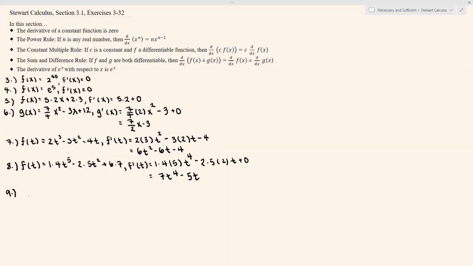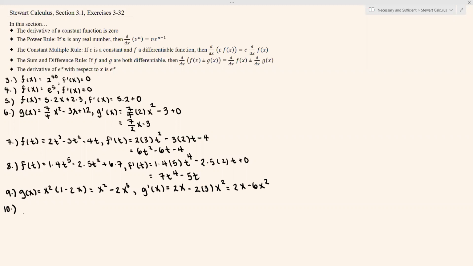Question 9 is asking us to find the derivative of g of x equal to x squared times 1 minus 2x. So if we were able to use the product rule, this might be a place where we would want to practice it. But since we only have these rules above, let's expand this. So this is the same thing as x squared minus 2x cubed. So then g prime of x is equal to the derivative of x squared is 2x minus the derivative of 2x cubed. So this is 2 times 3 x squared. And if we simplify this a bit, we get 2x minus 6x squared.